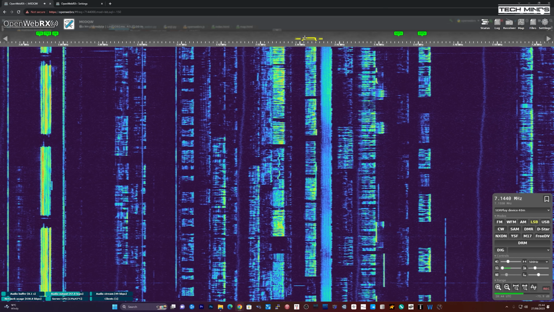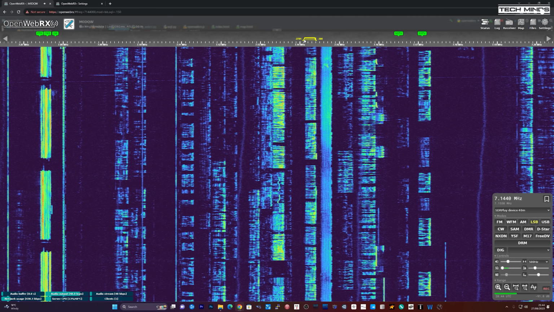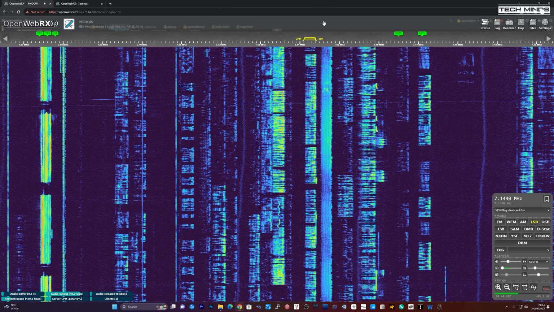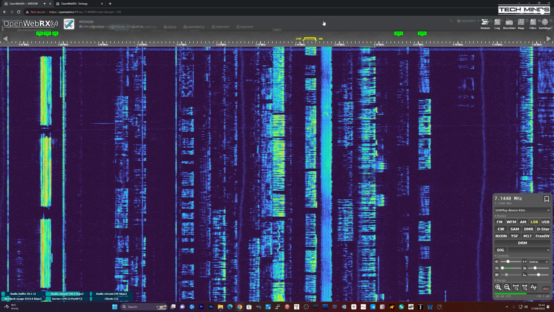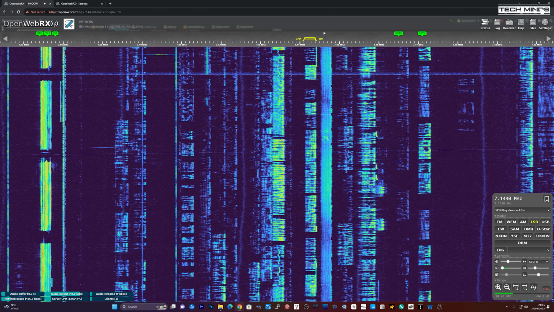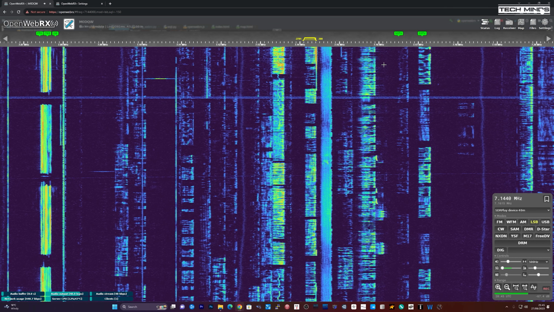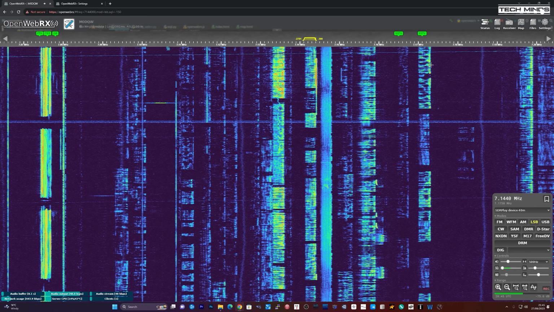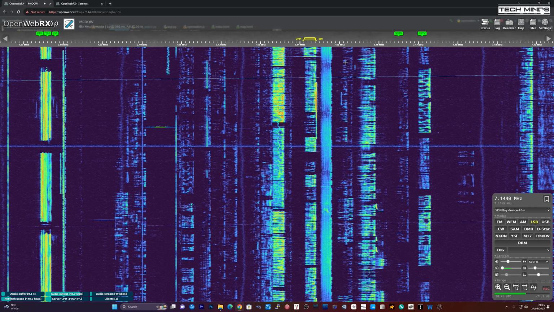On the top row, above the waterfall where the frequency is, you'll notice lots of pre-programmed memories. Now, these are already built into the software, but you can add your own too. Now, each memory saves the frequency and the mode of modulation, and it's also labeled as well. So it's really just as easy as click and listen, or click and decode if it's a digital transmission that needs decoding. Yep, OpenWebRX has built-in decoders for a whole host of different digital data transmissions.